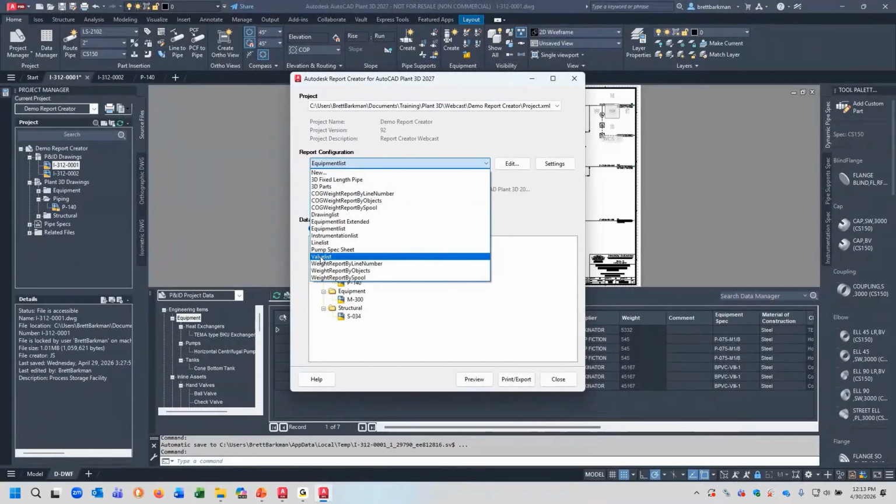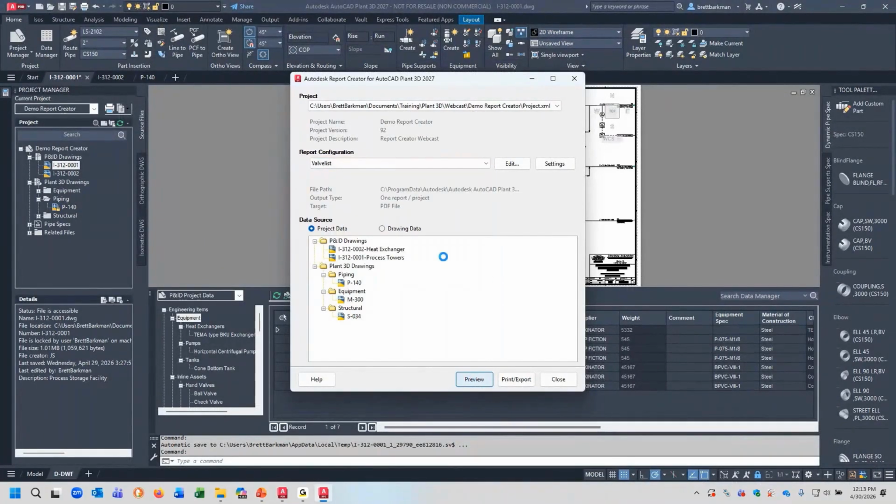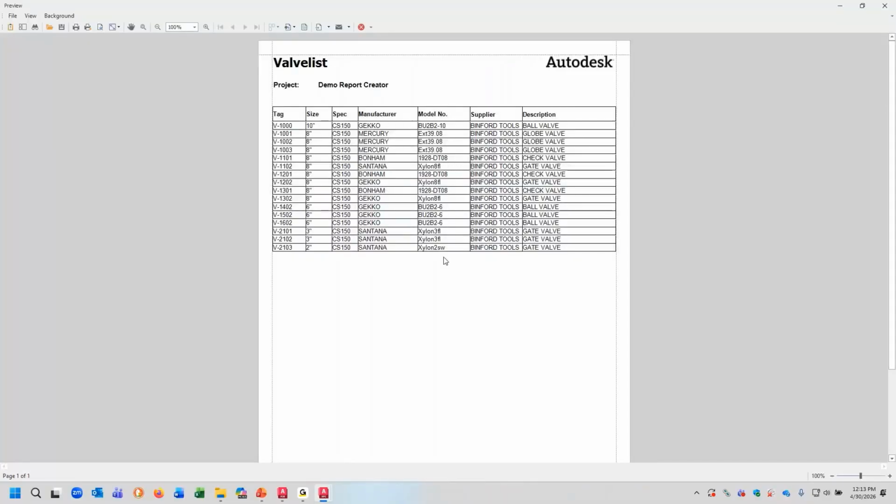Let's look at the valve list. Again, nothing's been done with the formatting. All Autodesk has done is they created the reports, nothing more. Maybe they added their logo, and that's pretty much it. But you know, the formatting leaves something to be desired, right? Same layout, very plain, but we might be getting the data that we want, and if that's all that we're after, great.